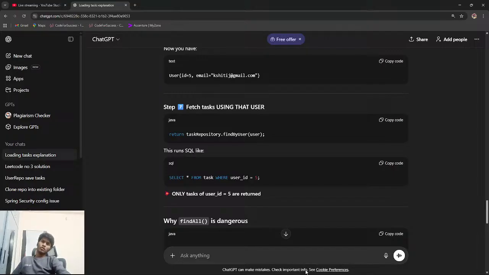Okay, I think I'll have to make a repository for that. We'll have to make a repository for the user tasks, which will get the data from the task repo.